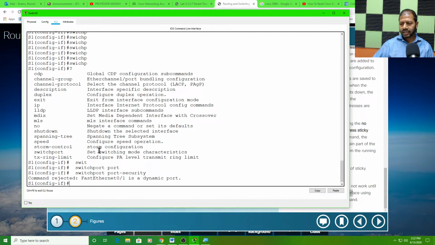Okay, it's a dynamic port. So switchport port-security, this time the command is rejected because it's a dynamic port. Okay, switchport port-security, and then you put this command right here.